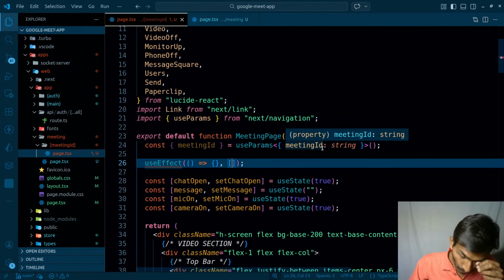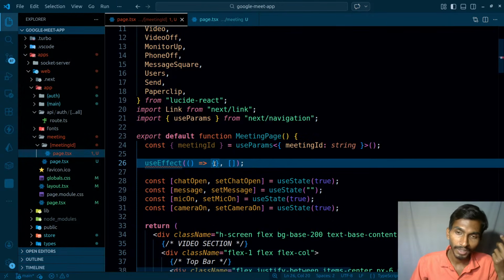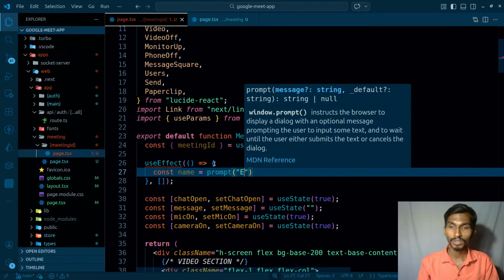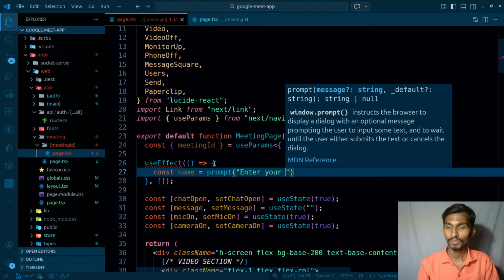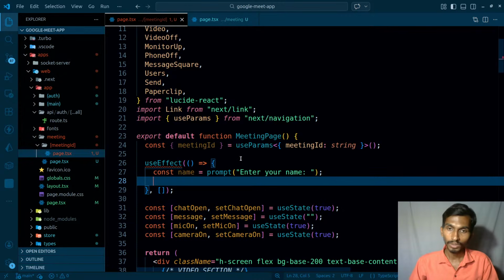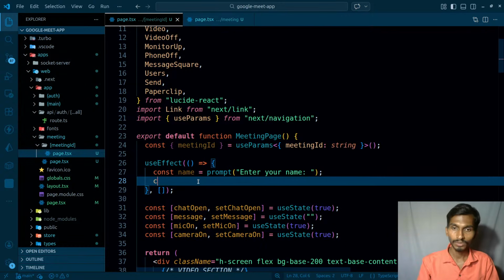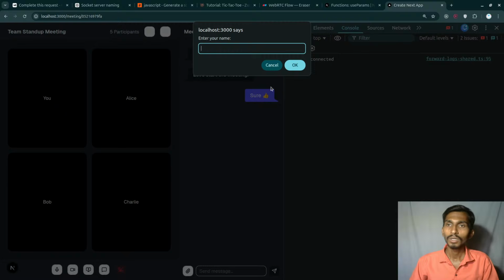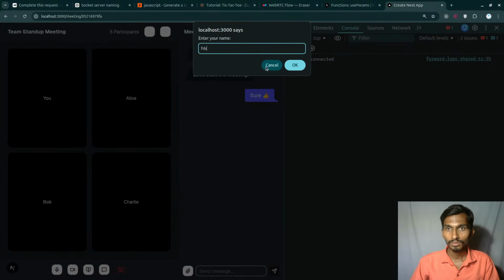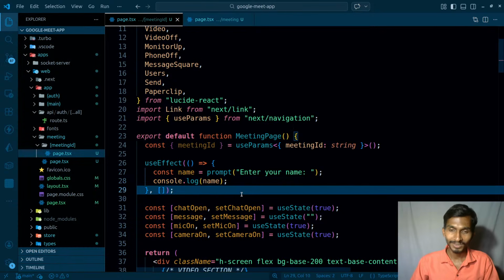And the thing is that usually what happens, because of strict mode and all, it will be asking for the name twice. So if I say const name equals prompt, suppose I'm gonna be prompting the name, enter your name. It's gonna be asking the name 2 times, and that's something I don't want. So useEffect, first of all I need to get it from where, React. Okay, once I have the name, console.log name, something like this. So I enter the name, and I hope it just asks only once. Is that so? Yeah, right now it's only asking for the name once. That's amazing job, but let's see what's gonna happen later.